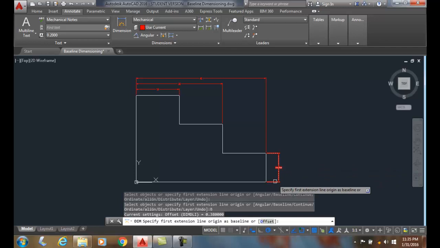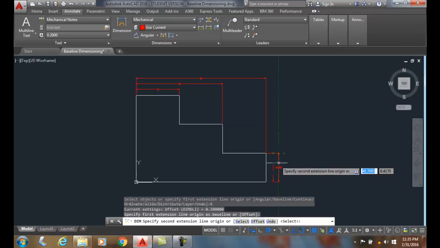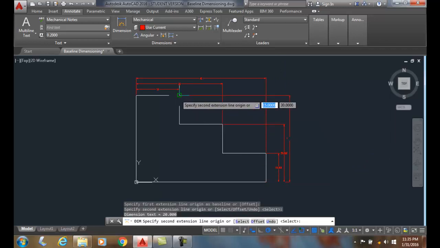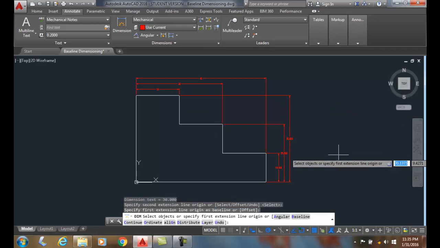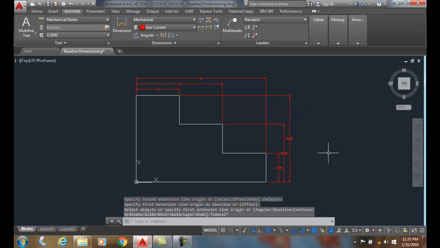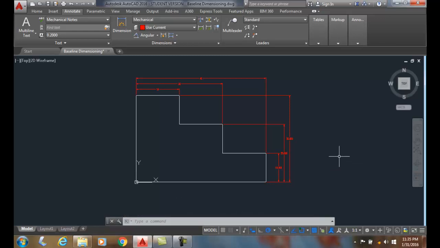I'm going to come down and pick on this extension line, and then I'm going to go up and I'm going to choose my endpoints of my objects, and I'll hit enter, and then I'll escape to bail out of the command, and now I end up putting in my baseline command using the dim command.